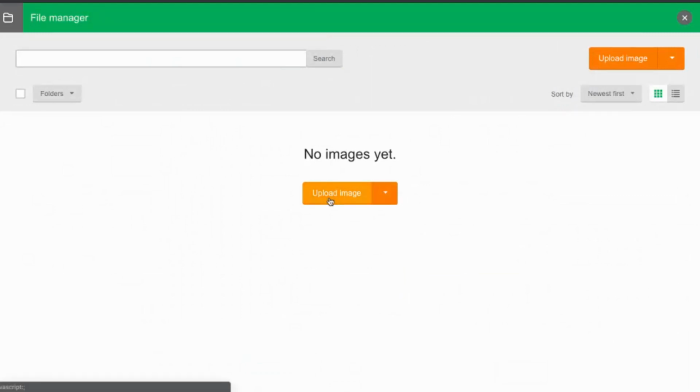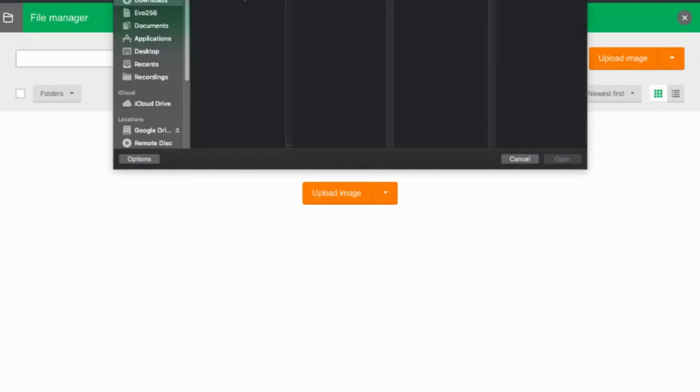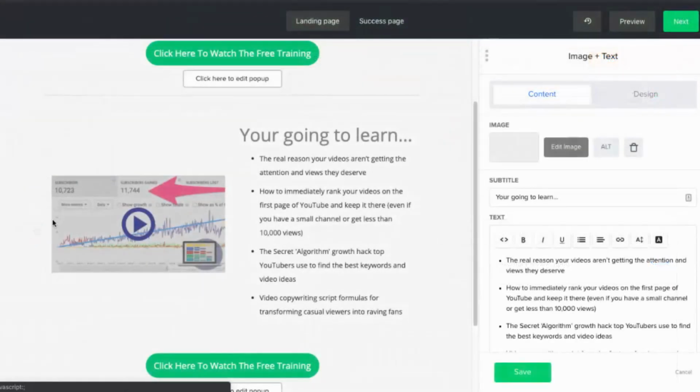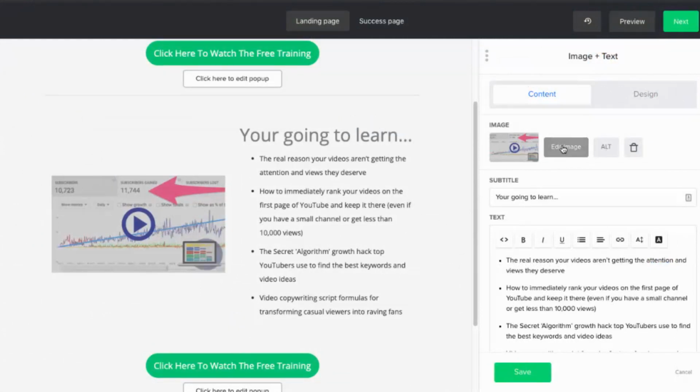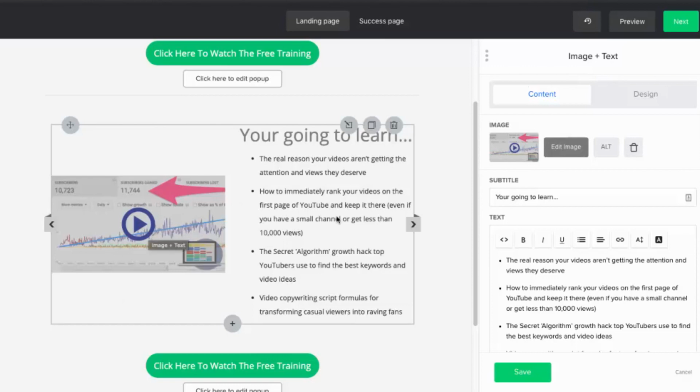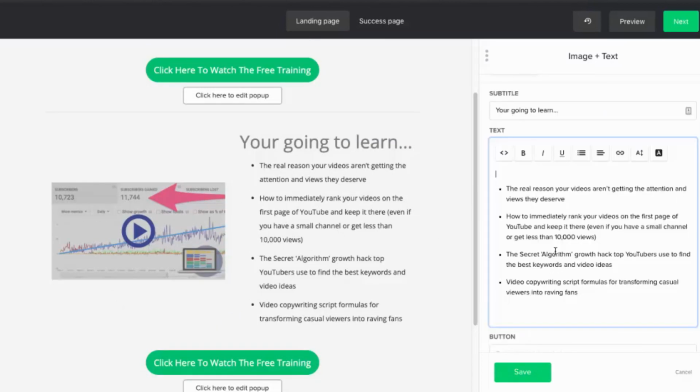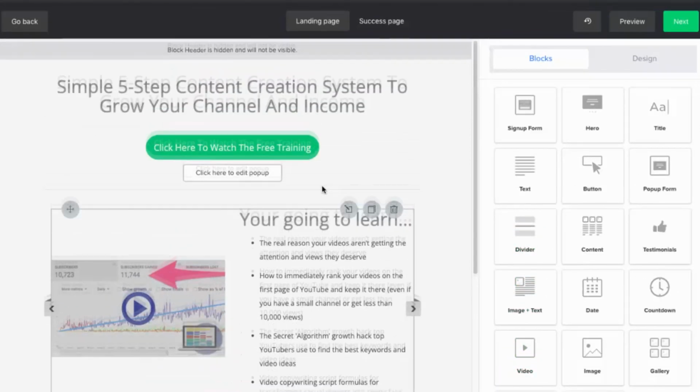So I don't have any, so I'm going to upload an image. I have one already saved in my downloads folder. Once I've uploaded it, I'll just go ahead and click select, and now it's dropped in there. Now the nice thing about this particular interface is you can actually click on edit image and play with the dimensions so that it doesn't look so bad or so ugly here. And with that, I'm going to go ahead and click save, because that's all we need for our landing page.